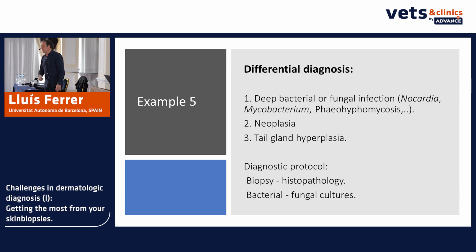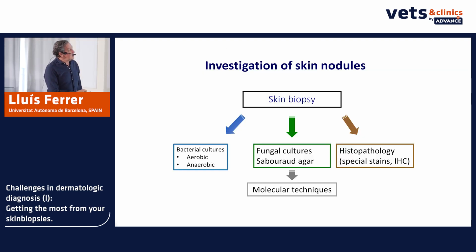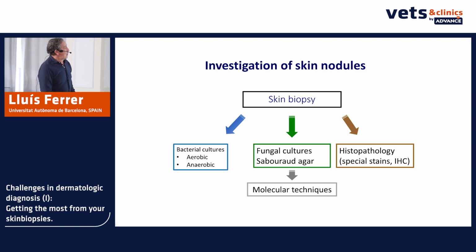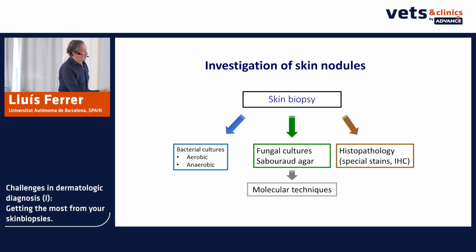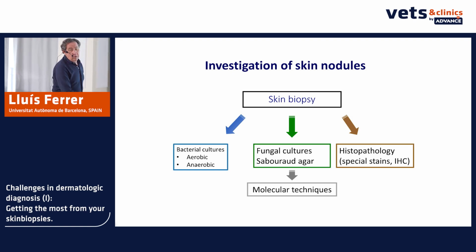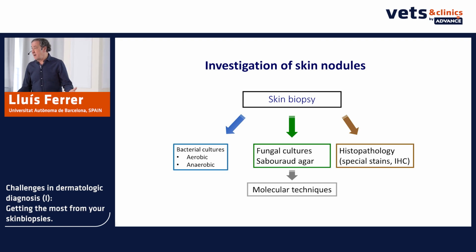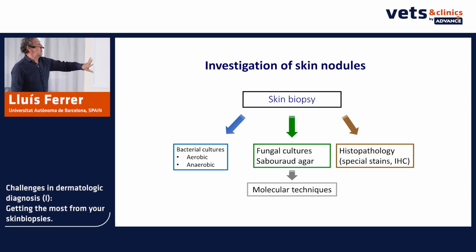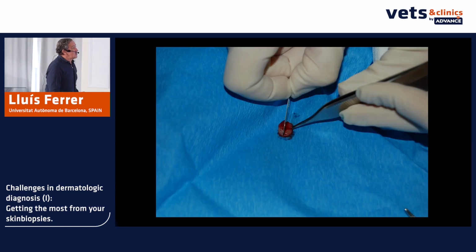So in this case, because we have this in the differential diagnosis, we're going to do both from the same biopsy. So we can use a same skin biopsy or biopsies for bacterial cultures, for fungal cultures, for histopath, and even for molecular techniques, for PCR. So if we are going to do this, we have to plan from the beginning, because the biopsy has to be taken under sterile conditions.